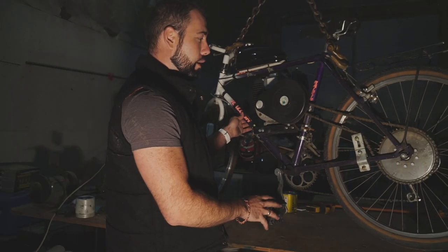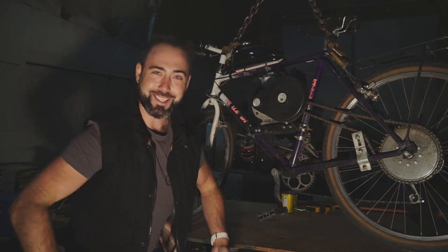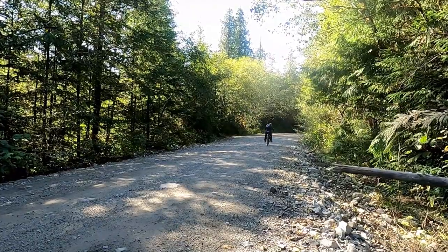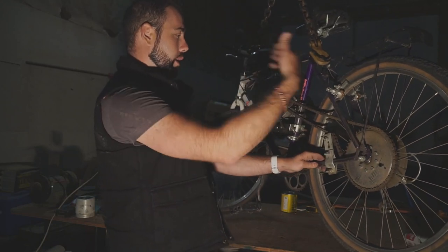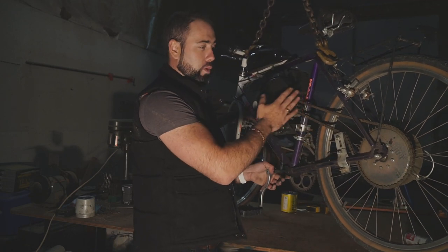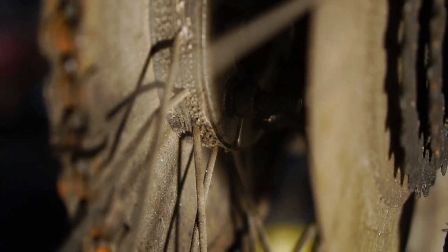The only thing you really change to the bike itself is when you order the kit, it will come with this extended crank — that's so your legs can get over top of the motor. For me, that's one of the funniest things about this, because you're sitting so goofy with your legs out like that. People can see that it's a bicycle, but you also don't look like you're riding a motorbike with your legs like that. The only other customization is to get this sprocket on here. You have the chain on the right hand side driven by the rider, and this chain on the left hand side driven by the engine. This sprocket is literally just rubber on this side, then bolts going through, then the sprocket on this side — it kind of just squishes to the spokes.